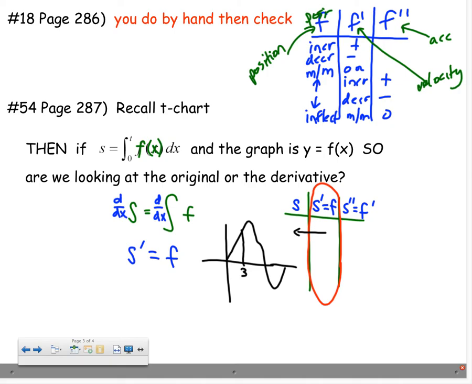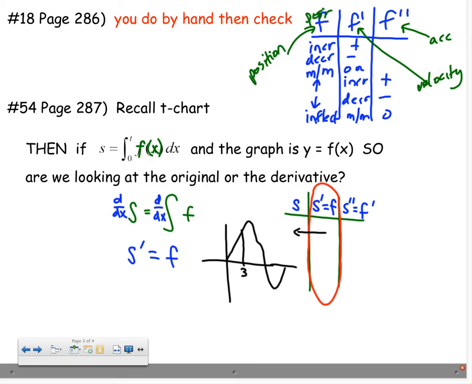We don't have a function to take the antiderivative of. There's no function to go up a power and divide. There's no trick. We don't know what this function is, but we do have a graph. What is the relationship between a graph and the antiderivative? Area under the curve is the integral, correct?